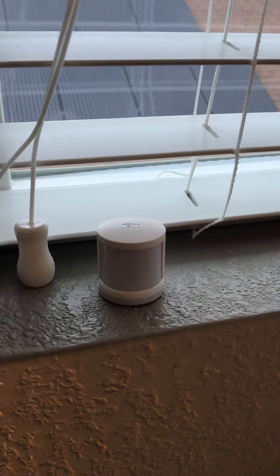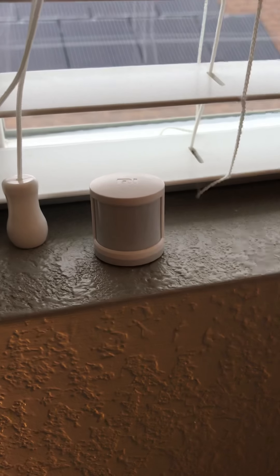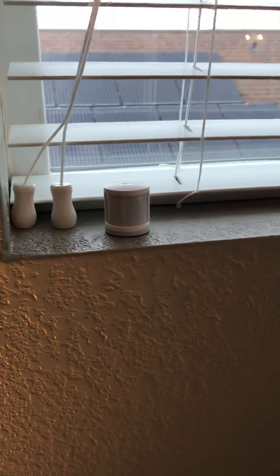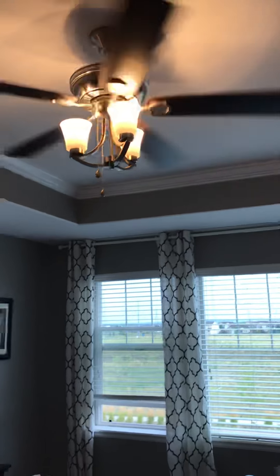Since we have this light on a smart Z-Wave switch, we have a motion sensor in here. This is a Xiaomi — I did have to Google that pronunciation. It's a little cheap Chinese brand sensor. I wouldn't recommend it if you're a beginning SmartThings user because there are a couple of hoops you have to jump through to get it to work. But it's super tiny and we have it sitting on our windowsill. Whenever we walk in through the door at night it'll turn the light on, and anytime during the day if there's no motion in the room for 15 minutes it'll cut the light and fan off to save power.